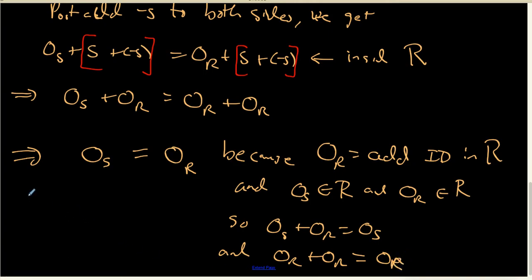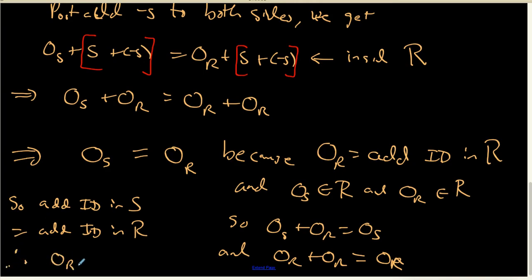Now when we look at it, what we have is the fact that the additive identity in S is equal to the additive identity in R. And what that means is that the zero element in R does indeed belong to the subring S. Well, now I want to turn my attention to the second important lemma.